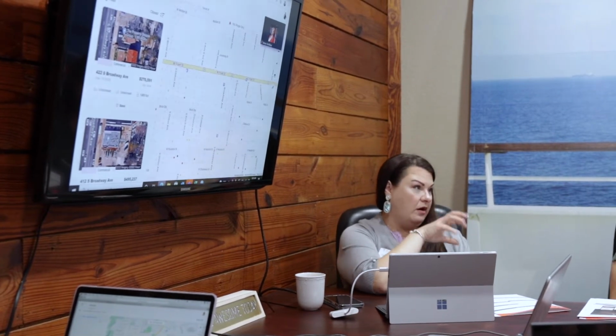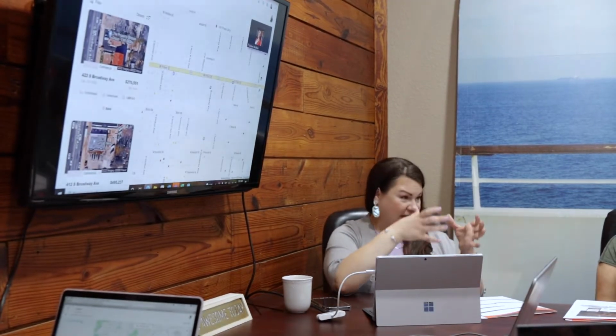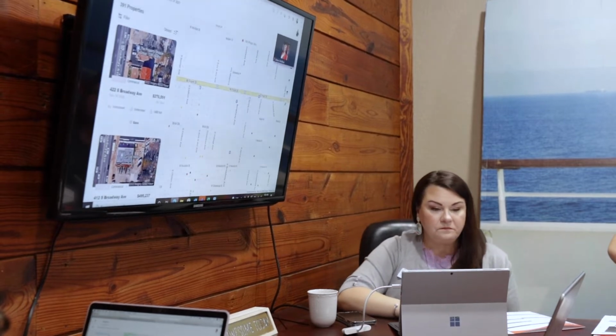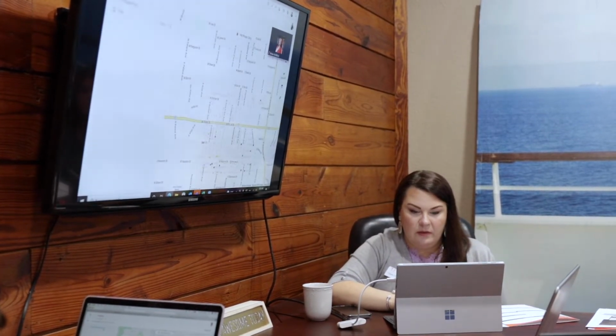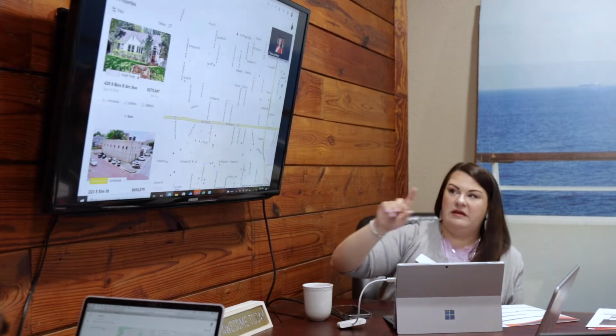Once again, you'll have your locations on. Whenever you log in, it's going to pick up wherever you are geographically. So if you're looking in Tyler, but you're in Dallas, you're going to have to put that address in for it to pop up. Otherwise, it's going to put you smack dab in Dallas. I'm going to go over here and pick a property, but first let's talk about the colors.